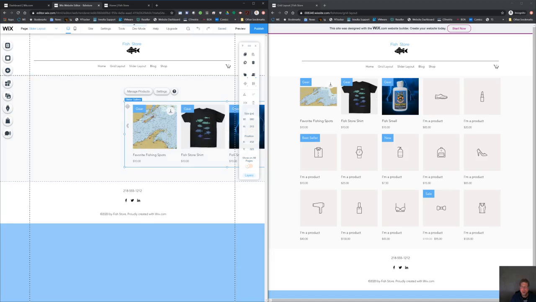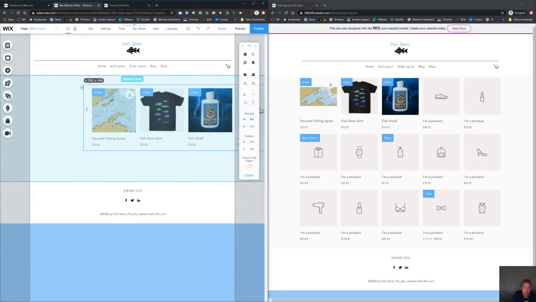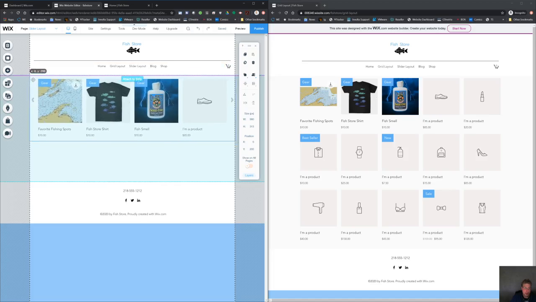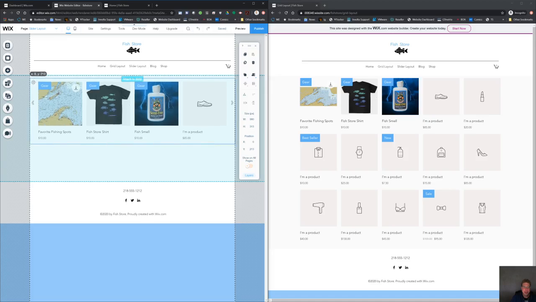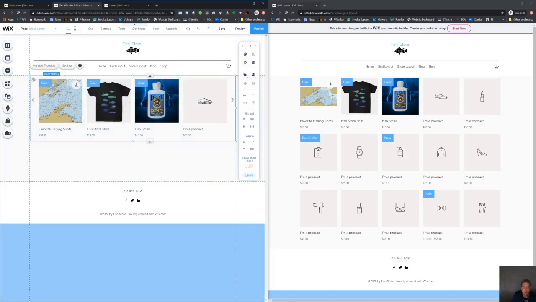I'm going to go over the slider gallery, and I'm looking for my cursor to change into a white crossed arrow. When I see that, that's like playing solitaire, that I could click, hold, and drag a card around. So I'm going to click, hold, and then drag the card up here. And it even snaps into place. As I'm moving, it snaps to 0, snaps to this Y200, and there I go. I have a slider here.